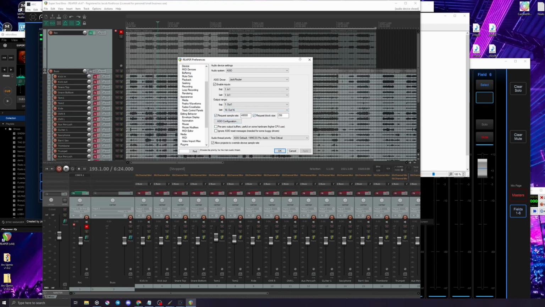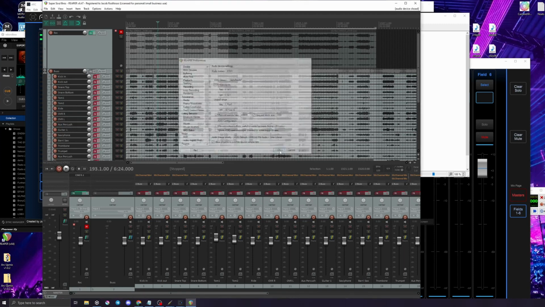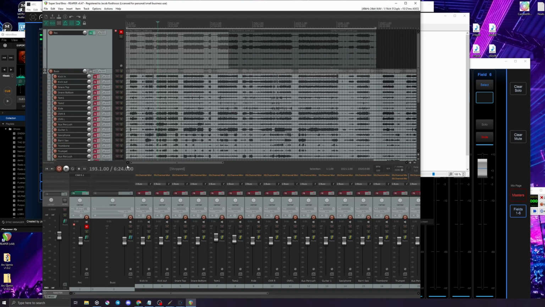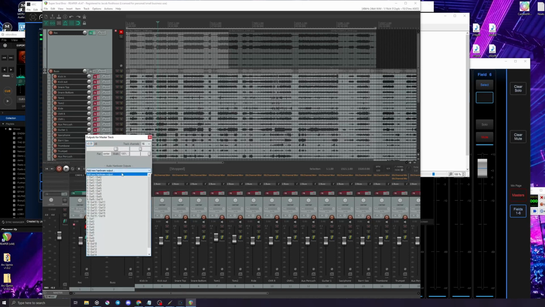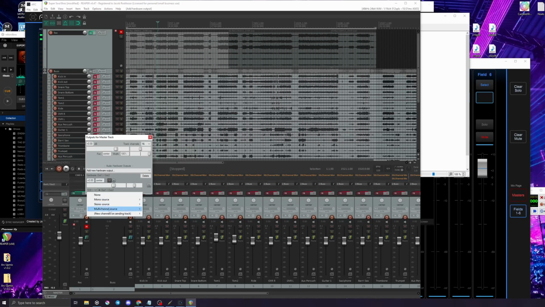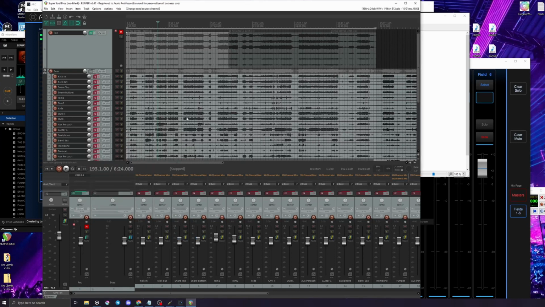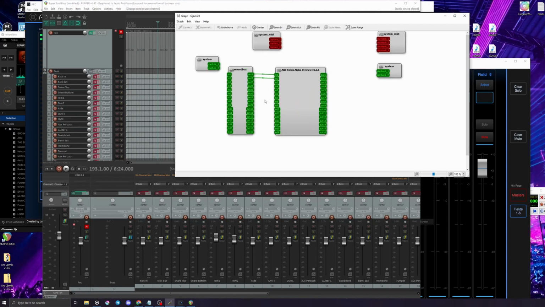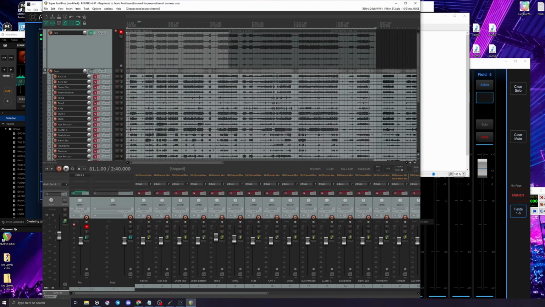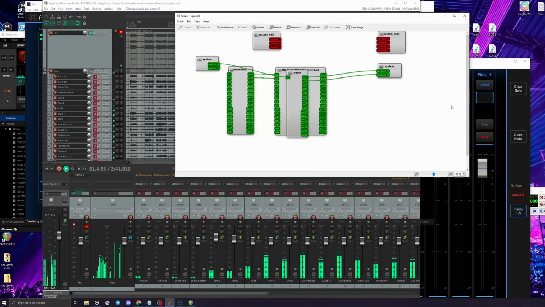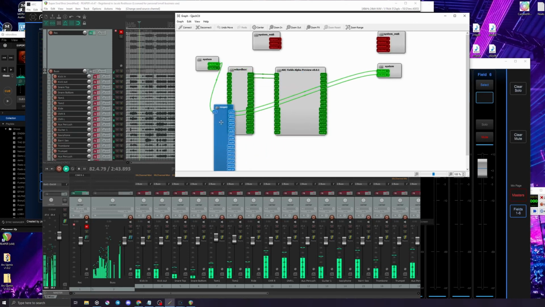I'm going to request block size. We're going to hit OK. And then let me play this. Yeah. If I go down here to my output routing configuration, I'm going to route a multi-channel source of 16 channels. And then I'm going to come over here. Whoops, I forgot. Reaper's weird. You have to let it play in order for it to show up.